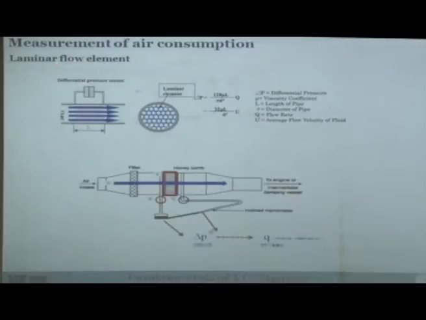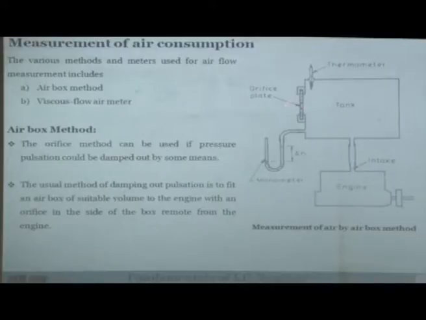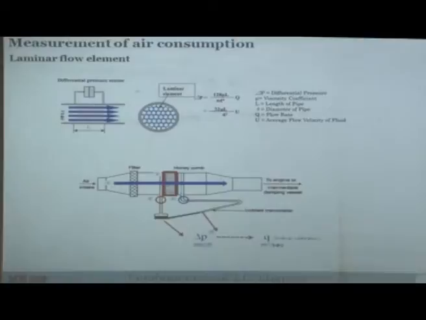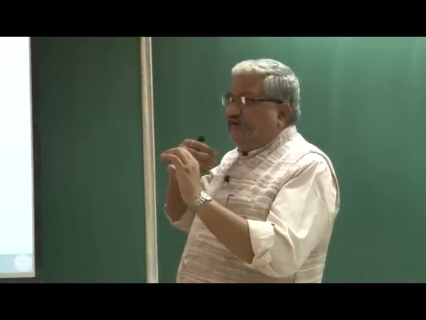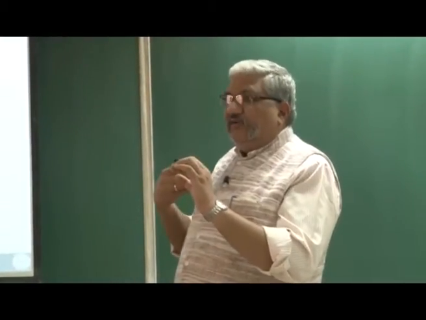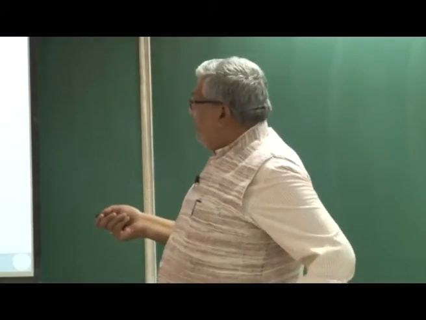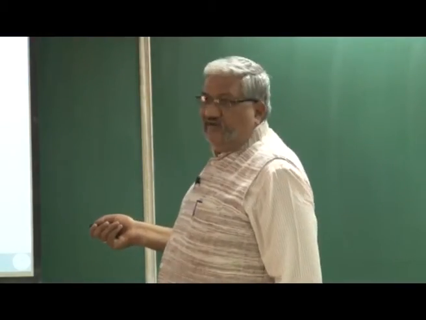So, the other thing that you do is that you put a laminar flow element instead of just this orifice plate. Laminar flow element is also the same. What happens is that this air comes in, there is a filter of course to remove the particulate, and then there is a honeycomb. What is honeycomb? Basically, if you take 200 straws and you allow the air to flow in, whatever turbulence it may have here, once it comes out through that honeycomb, it will be laminar in nature, and then here you can put an orifice plate, and then you can have an inclined manometer or something.